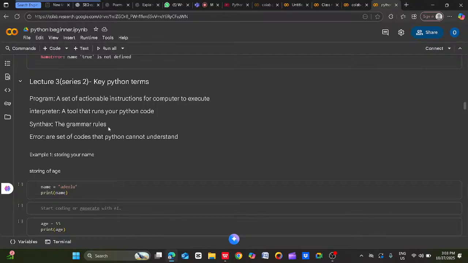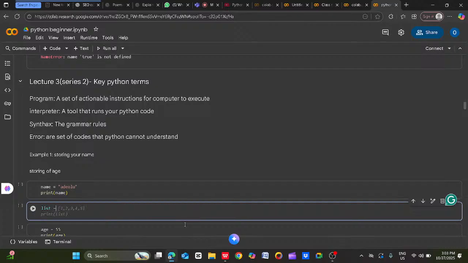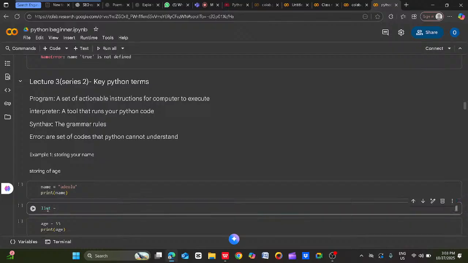Then lecture 3, we looked at basic terms that we can see in Python. I want to emphasize that all these key terms in Python, once you enter them, will be printed in blue. That is how you'll be able to recognize them. For example, when you type list, you can see it is a key term.